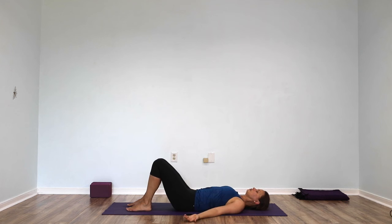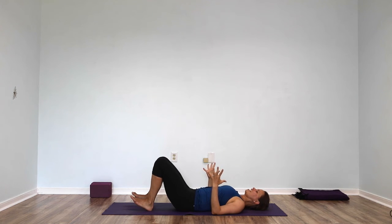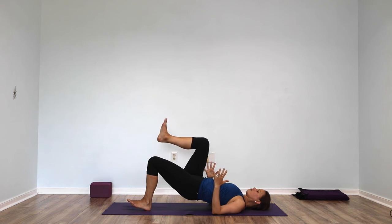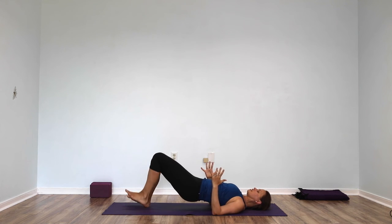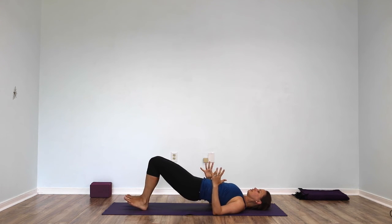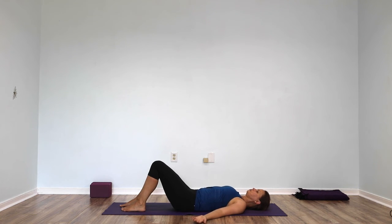Pause, let your feet come down, let your hands come down. Feel a full breath and notice how your body is responding to this activation. Hopefully you're feeling your glutes turn on. Hands up, lift your toes, squeeze your glutes and your legs, push down, lift your hips. Now hover your right leg up off the mat and set it down, hover your left leg off the mat and set it down. Continue alternating — right, set it down, left, set it down. A couple more: right leg up, set it down, left leg up, set it down. Once more — right leg and down, left leg and down.